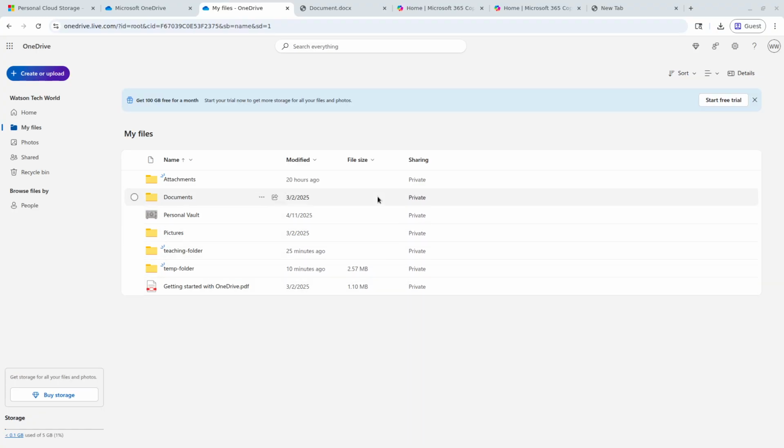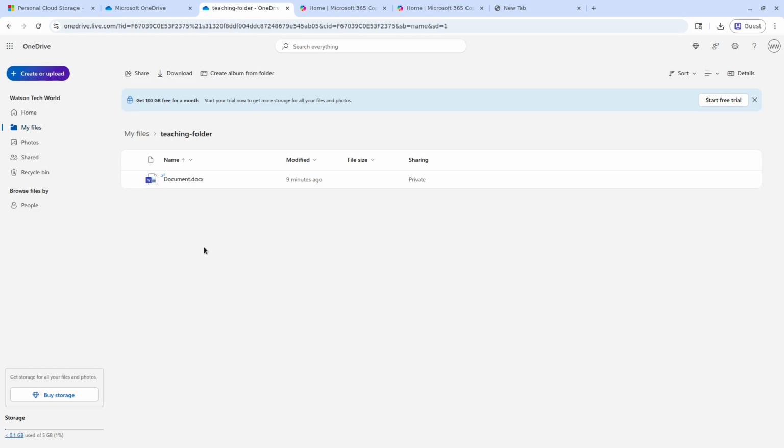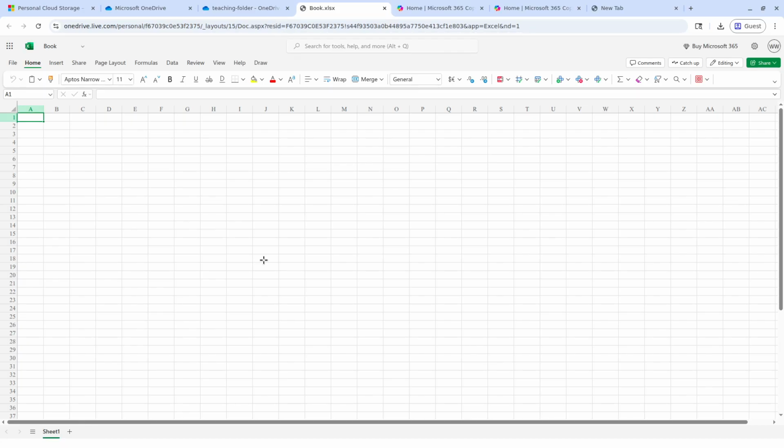Okay, so now I showed you making a Word document. And now what I want to do is show you how to make an Excel file or a spreadsheet using Microsoft Office Online. So you can go to Create and then go to Excel Workbook. And note, again, this is just like Google Sheets. And what I'm going to do right now is copy some data and show you how you can use Excel online pretty well.